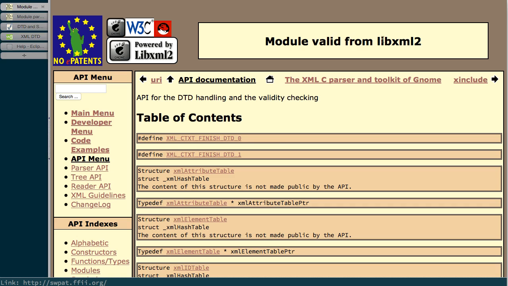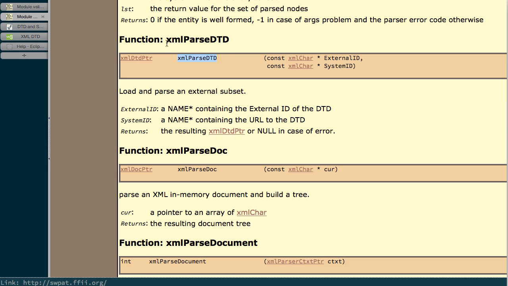There's a library called libxml2 that is the widely used source for parsing XML, and in that library there is a function called xmlParseDTD. You can use this to parse any document type definition and find errors with respect to the W3C recommendation for what a document type definition should look like. If you're not a C programmer, though, actually doing this probably doesn't seem very appealing.